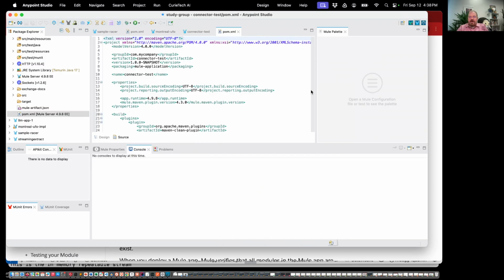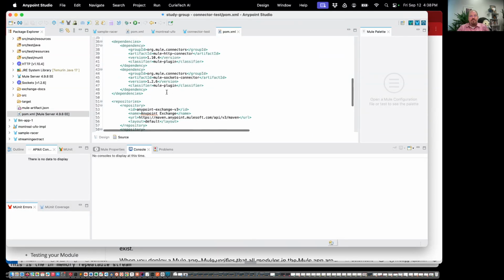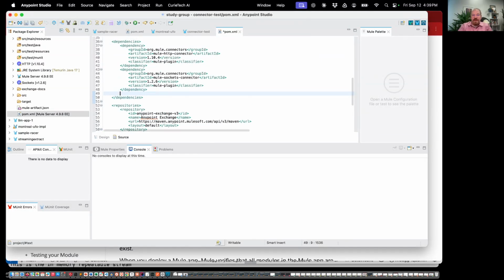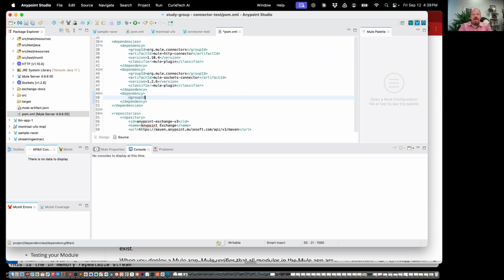So here we go. I'm going to go to my dependencies in my POM, and we're going to use the group ID, which is quest.integration.mule. And we're going to use the artifact ID, capital I, which is Mule study group, right?